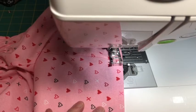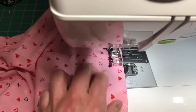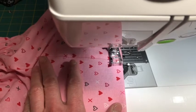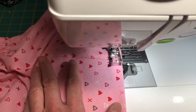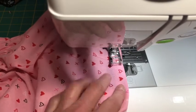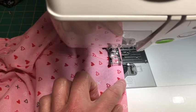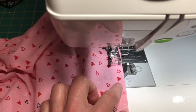I'm ready to sew the hem, and I am going to start at the side seam. Now this helps hide the starting and stopping stitches a little bit better. I want to make sure that I reverse at the beginning and the end of stitching my hemline, and I want to be consistent with sewing a 1/2 inch seam allowance, and I have some marks on my machine that I'm going to follow while I do this.